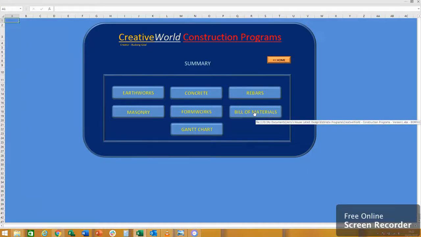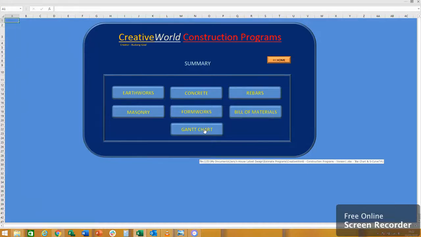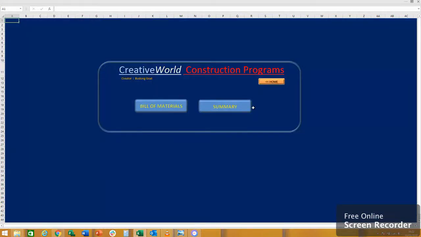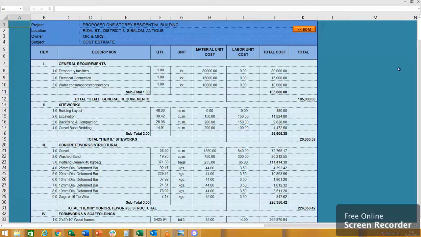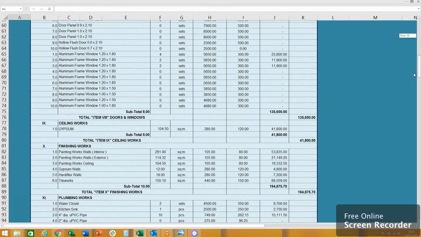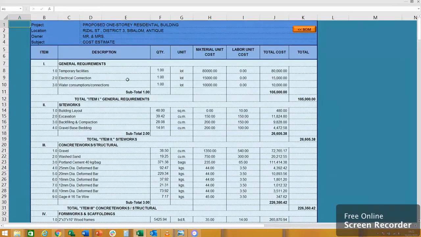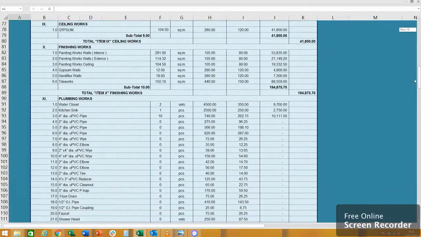Now let's go to the bill of materials. No need to touch anything here. All your inputs will come here automatically, and you have already a net cost, so it will calculate your whole project.